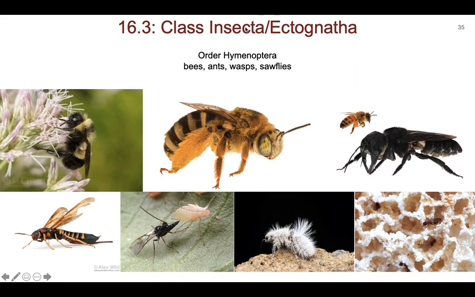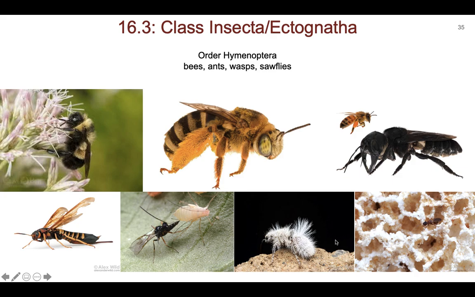And then, of course, my favorite order, the Hymenoptera, and of course, this is a very bee-biased slide. These are all pictures taken by Clay Bolt. This is the endangered rusty patch bumblebee. These are some other species of bees that I've already talked about. But I don't want to be very bee-biased, so this also includes things like sawflies that will saw into wood with their ovipositor and lay their eggs in it. It also includes wasps. This is a parasitic wasp injecting its eggs into an aphid.